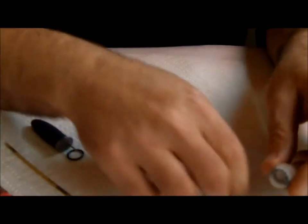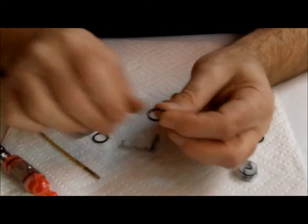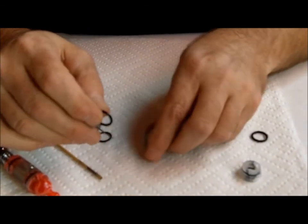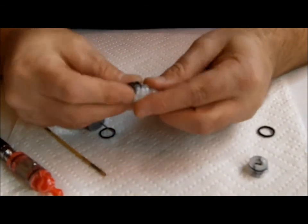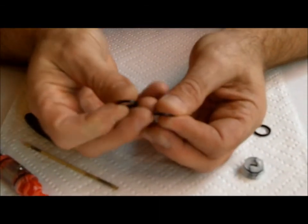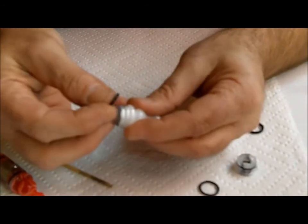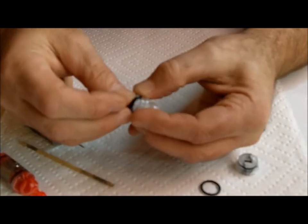Now, a lot of people are using the quad O-rings. The trick with this is they have to go on flat. So what I do is the same way with the round O-ring. If you look at the difference between a quad and a regular, this is like a double seal, this is a single seal. Take the O-ring, put it on there, get it flat.